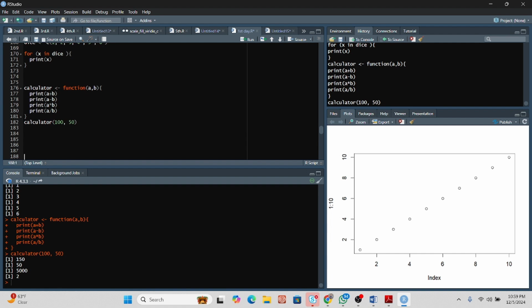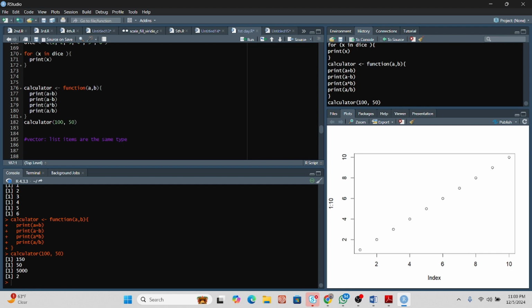Further, we also create data structures, different types of data structures. Suppose a vector. A vector is simply a list of items that are the same data type. So vectors are one kind of data type in RStudio. A vector stores list items, and the items are the same type.